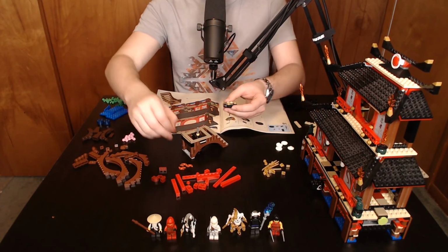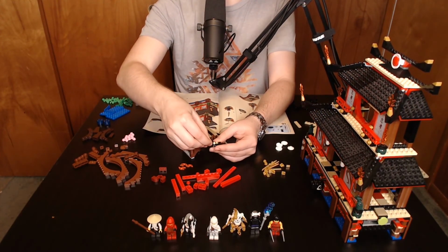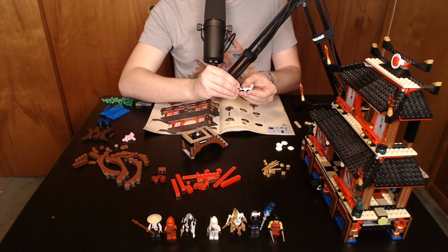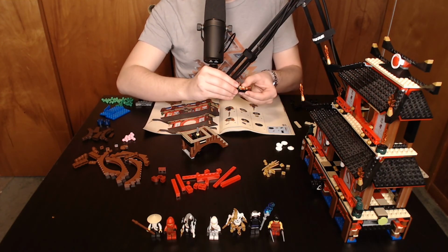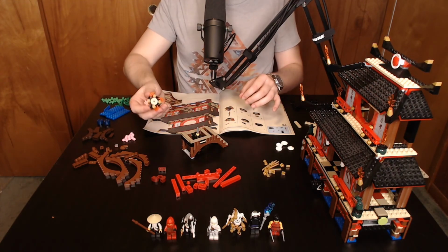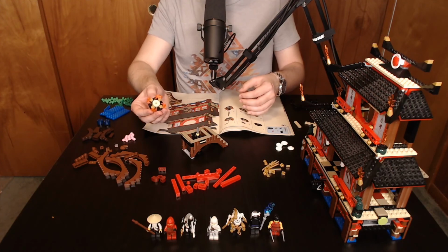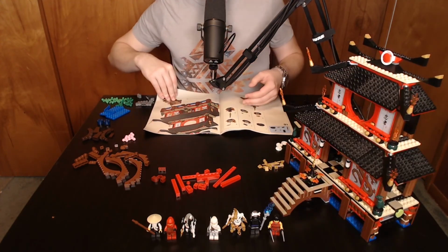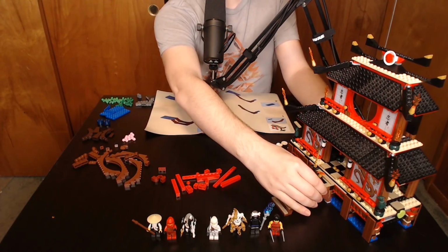And now we take these flames, which are entirely different from the other ones that you put on up here, and then once all the flames are pinned down, you just rotate them facing the gold piece that you had set down before. Lo and behold, you make this. Pretty close to all the spinners that we've made before, but it's not really a spinner. And now I've got a walkway for them to walk into. We're still not finished yet.